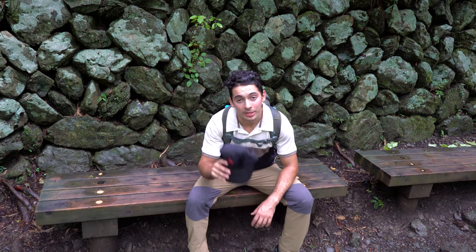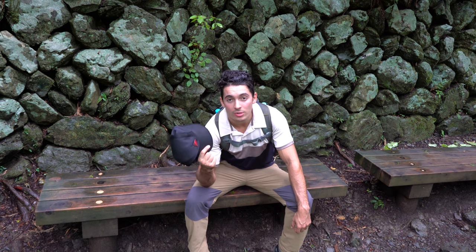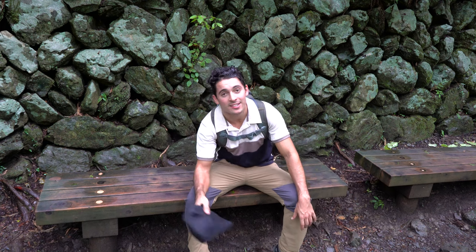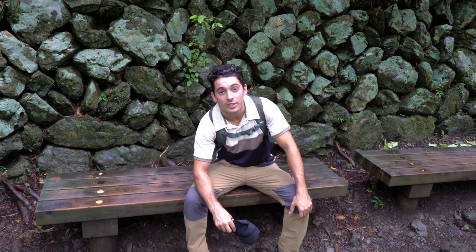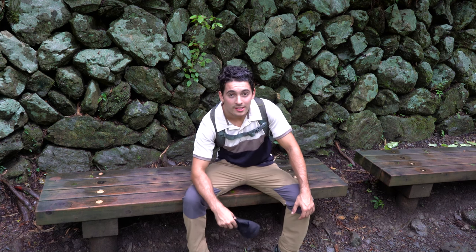So for you guys to come here and hike this mountain here in Japan, you need to come from Shinjuku Station. From there, you take the Keio Line and you go until the very last stop, which is called Takaosanguchi. I can't remember the name, but for sure the name will be here on the description and all the information about this trip will be on the description of this video. So we still have a long way to the top. Let's keep going.